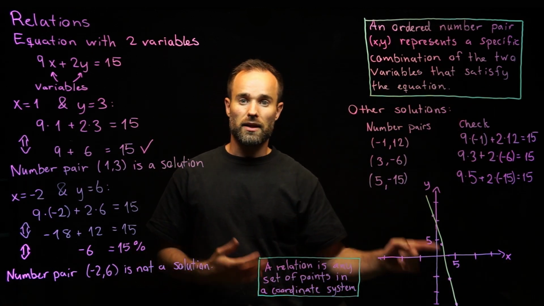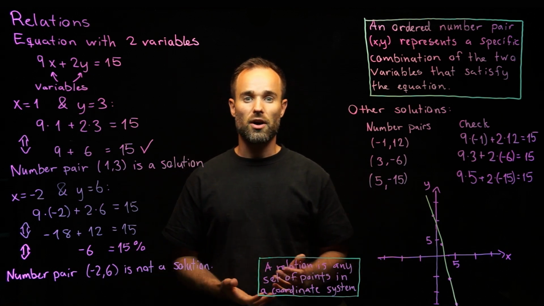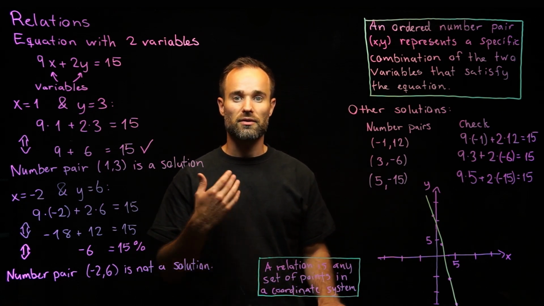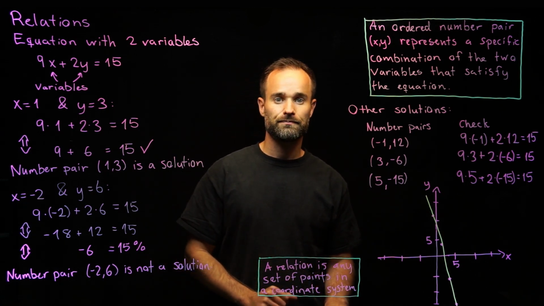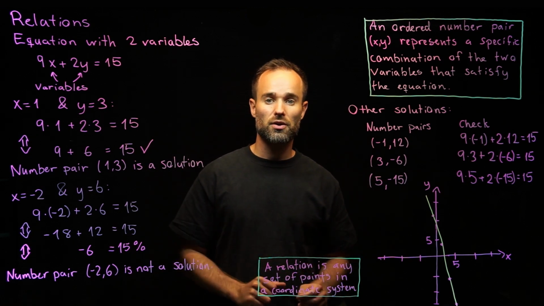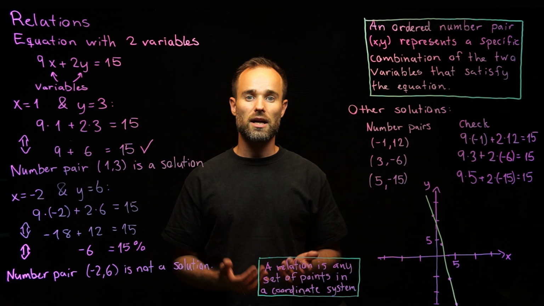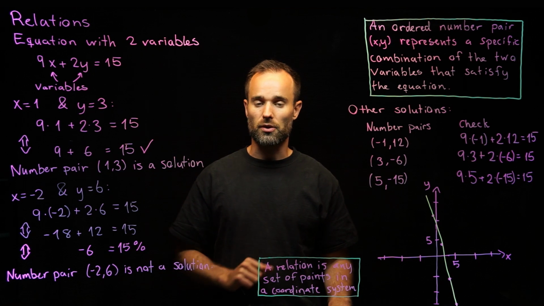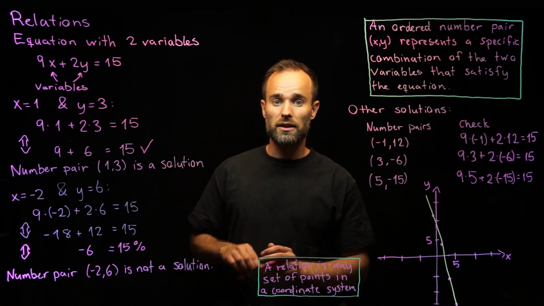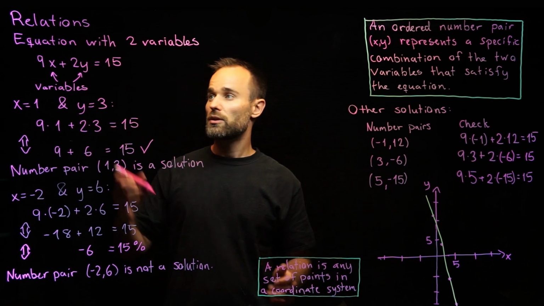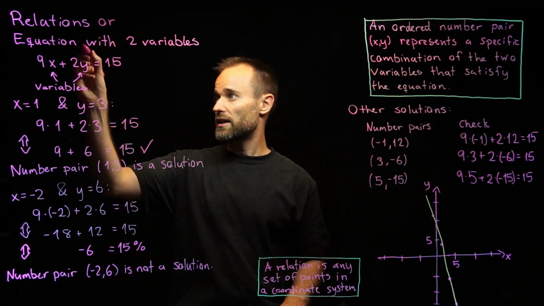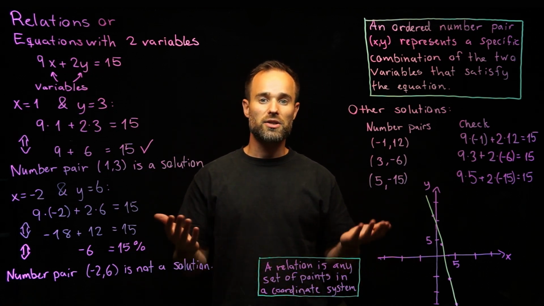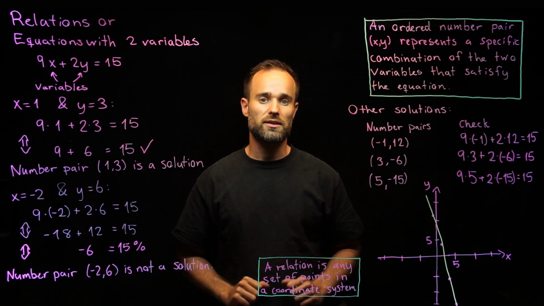The line in the coordinate system is the graph of the equation and consists of all the points that are the graphs of the solutions of the equation. Lines, or indeed any curves in a coordinate system, can be regarded as a set of really closely spaced points and are therefore relations also. In summary, we could expand the header here with the word or and the letter S. The point of this being that equations of two variables are relations.